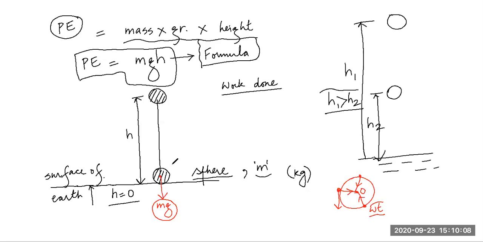Yes, sir. Now, can you tell me how much force I have to apply in the upward direction to lift this sphere? This is the force acting downwards, mg. Let us say this is 100 Newton. In order to lift this sphere, how much force do I have to apply, minimum? Can any student tell me?